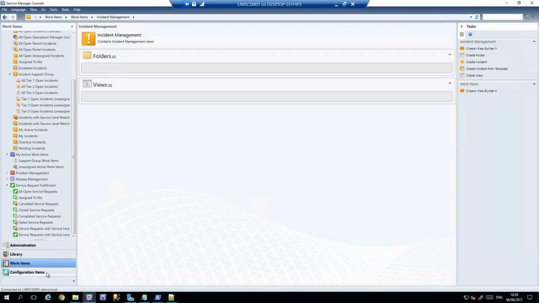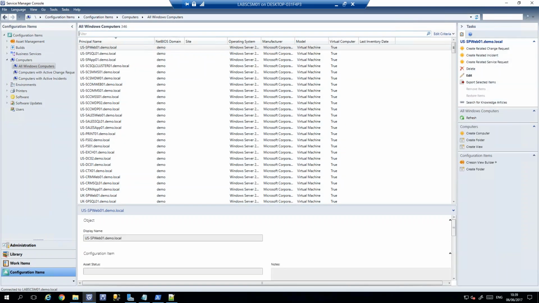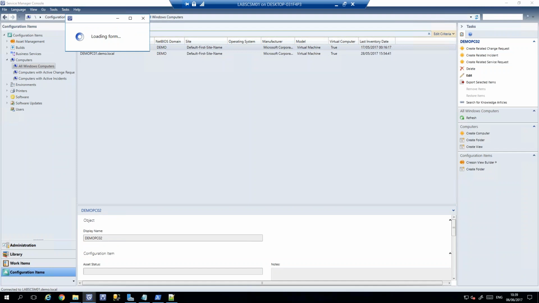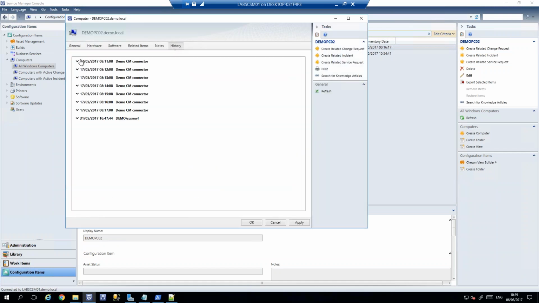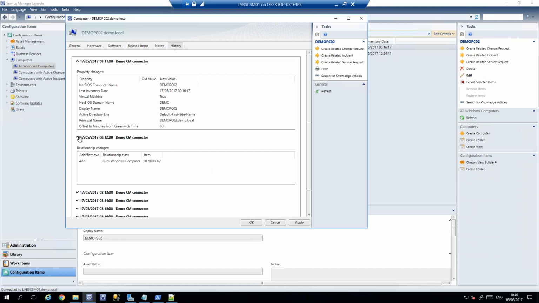So the entity changelog is, if you have connectors, so I've got a connector that brings in data from Configuration Manager. So if I go back to one of the CIs that I've brought in from Configuration Manager, here we go. If I open this up, if I go to the history tab, you'll see that not even for every time the connectors run, I've got a record in the history against every single property change that has been written by the connector.